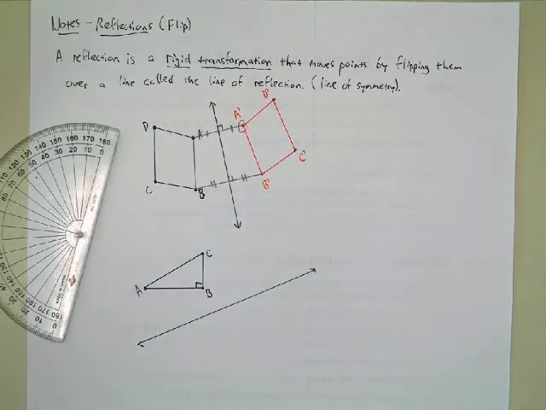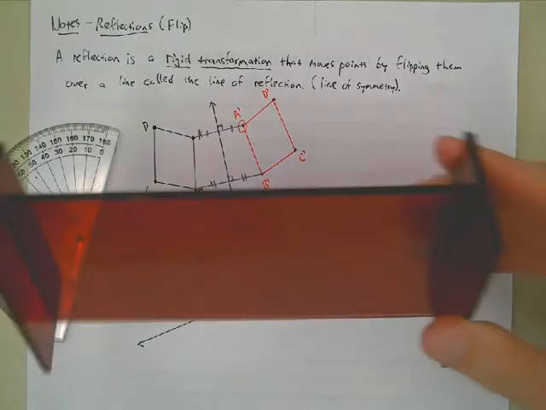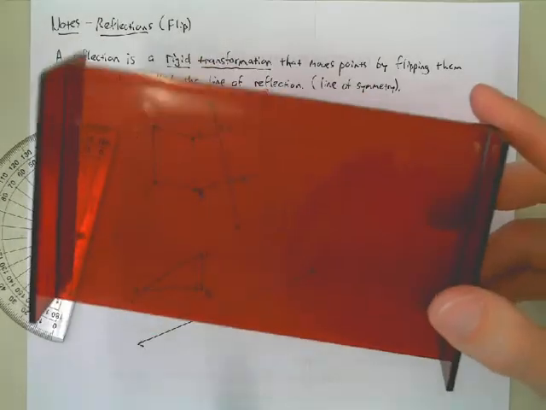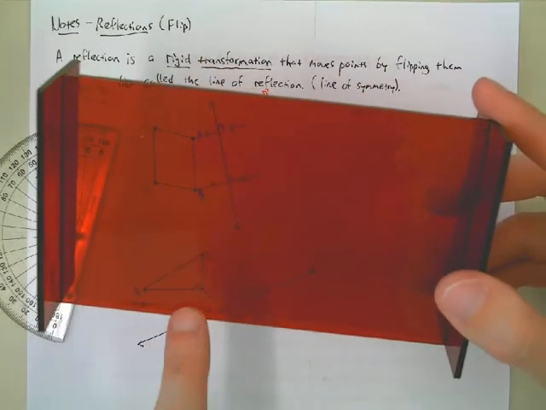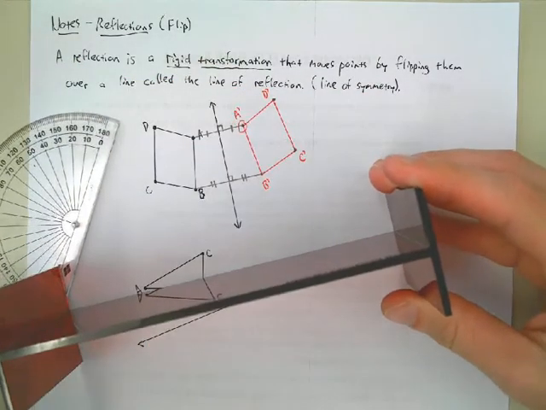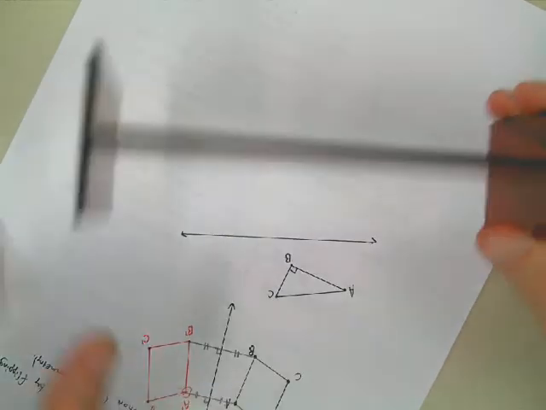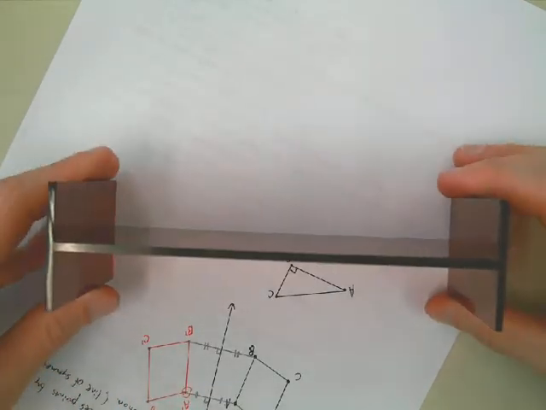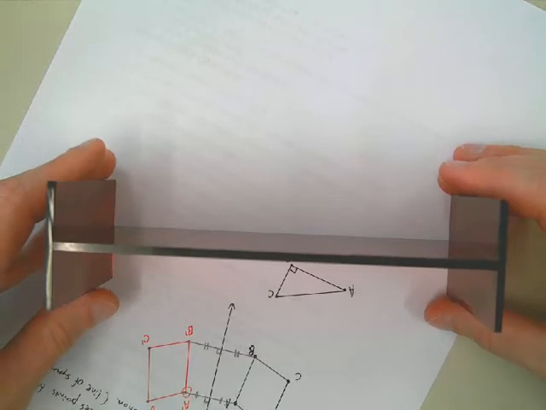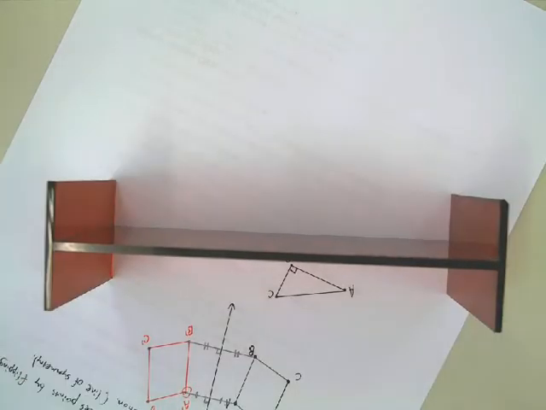And you're going to want to take your mirror, make sure that you're using the beveled edge down and facing you. Okay, the beveled edge should be down and facing you. And you're going to need to turn your paper so that the original shape is facing you, and the mirror is going to go right on top of that line of reflection. The beveled edge should just go right over it. Okay? Now you can't see here through the projector, but there's a reflection I can see through my mirror.